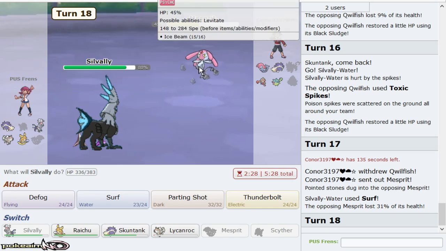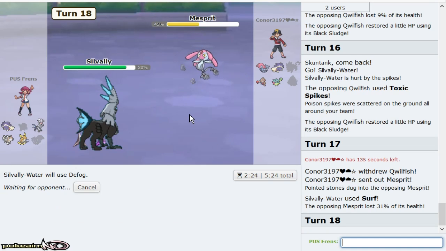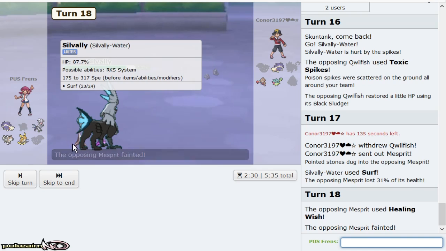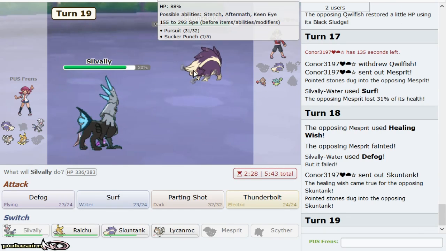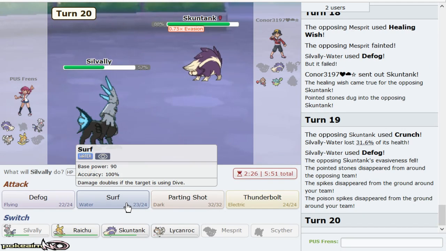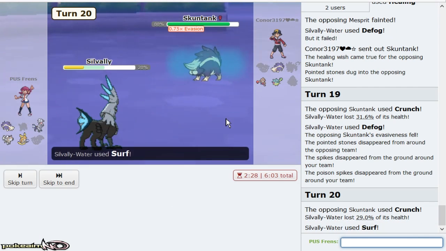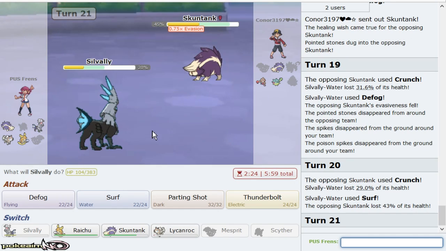As he goes Mesprit. Defog right now. He gave me the damage I needed on Mesprit though for Thunderbolt. Okay, what are you going to now? Hitmonchan? Skuntank. You faster than me, dude? Nope. Nice. So I'm going to try my best to get rid of the Skuntank, so I can just Psyshock through him, which is again my game plan.